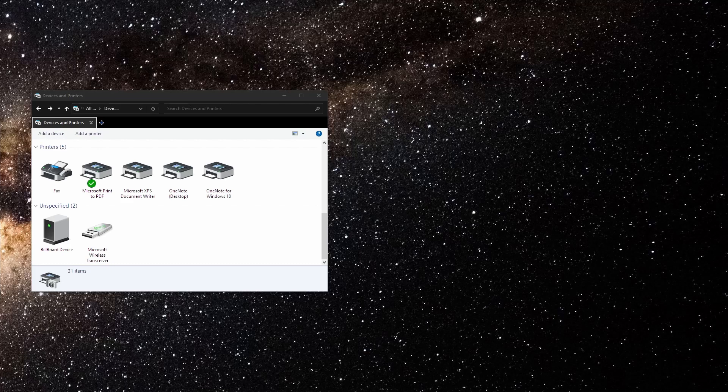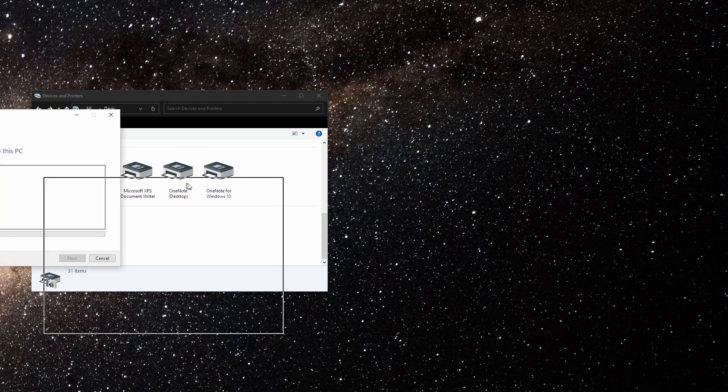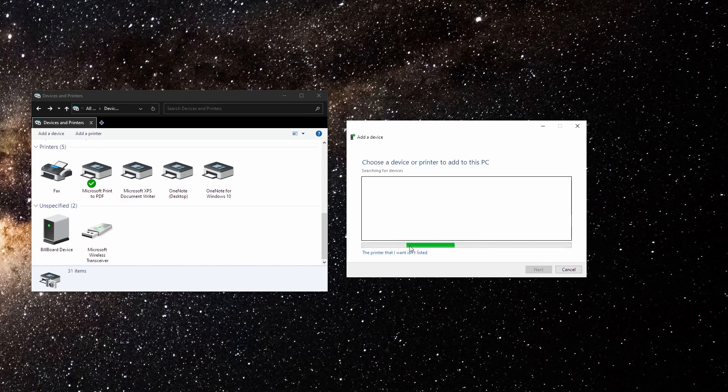We're back in Windows. Click on Add a Printer — you should see a scan screen. We already connected the printer to the router, so I tried scanning but it shows nothing. The printer had no lights on; I turned it on, but it just keeps scanning and scanning and cannot find anything.